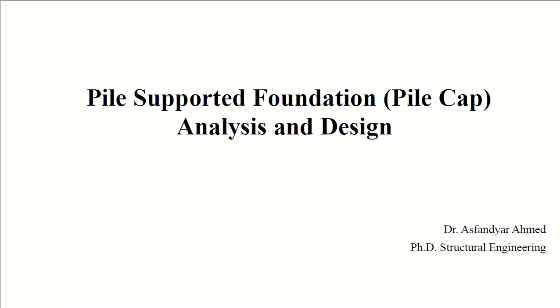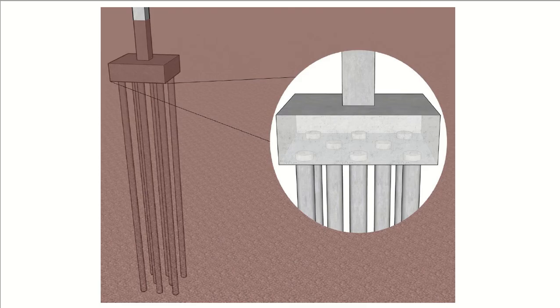Okay, so in today's lecture, we will be trying to understand the analysis and design of pile cap, which we also know as pile supported foundation. Basically, this is the pile cap. You can clearly see in this figure. It rests on the piles and it supports the pier or column above it. Okay, so basically, the load is coming from the pier or column and going down to these piles through this pile cap. And in this video we will try to learn the design of this pile cap.